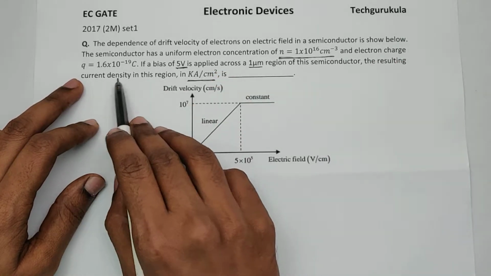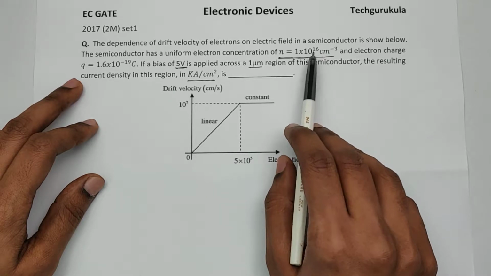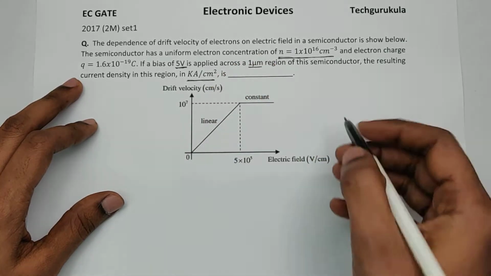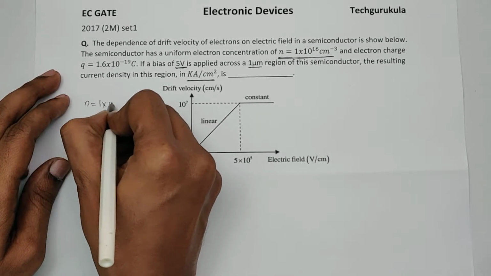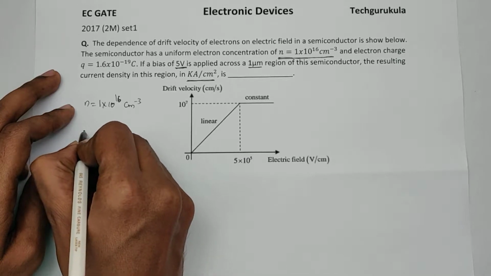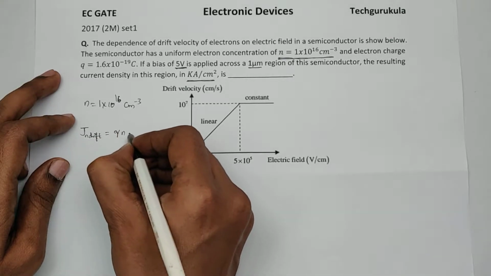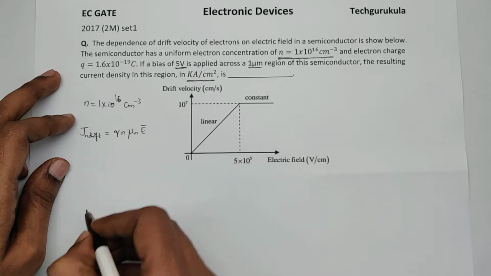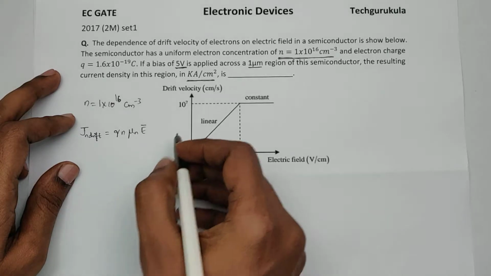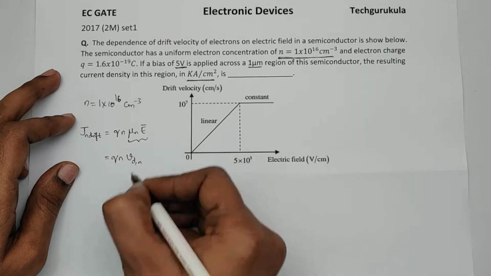In order to find the current density in this region, first of all, let's see which type of semiconductor it is. They have given n, so it's an n-type semiconductor. If n is 10 power 16, p would be approximately of the order of 10 power 4 in silicon. To find the current density, J n drift is equal to q n mu n times E. But in this case, mu n is not given. Hence, we directly use the drift velocity, which is mu n times electric field. So we write q n times the drift velocity of electron.